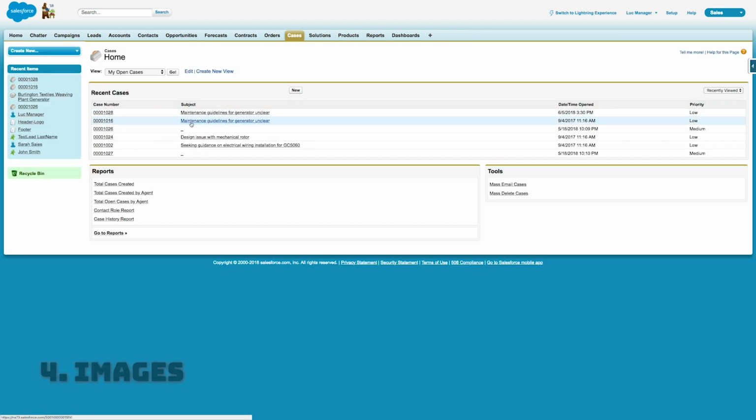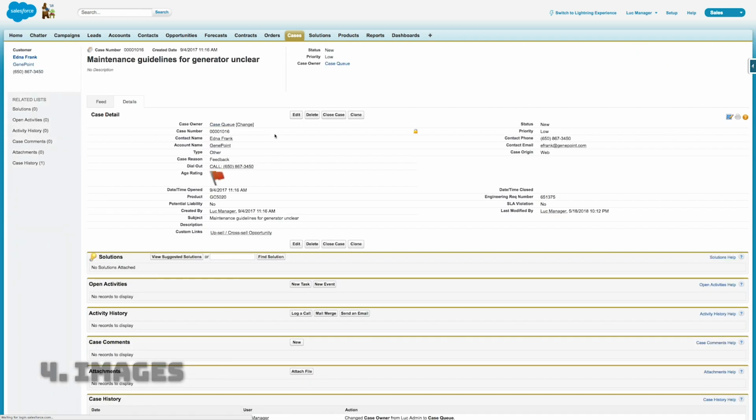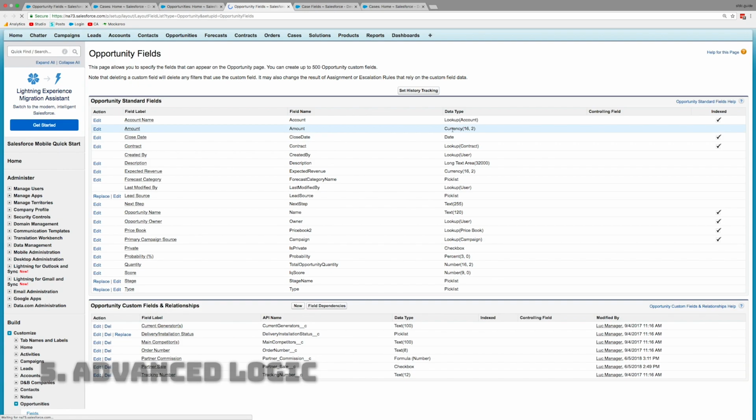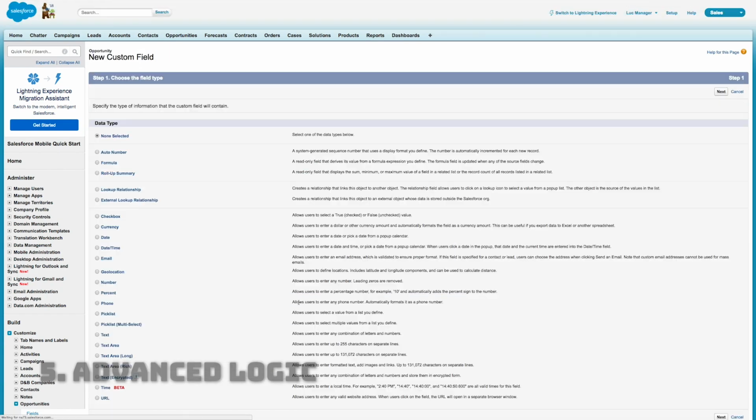And if I go to the old one, it should be a red flag. Yep, there it is. All right, so our last formula is going to be the most complex for sure because it deals with cross-object fields. So I'm going to open Opportunities, the tab, and I'm going to open the fields, and I'm going to create a new formula field for opportunities.